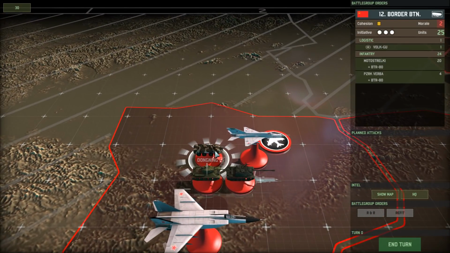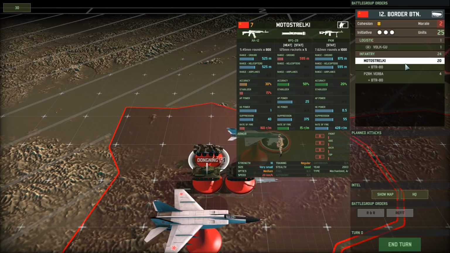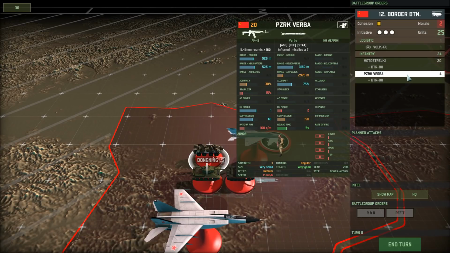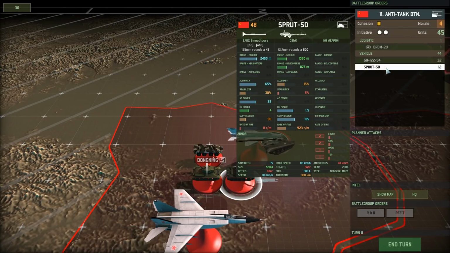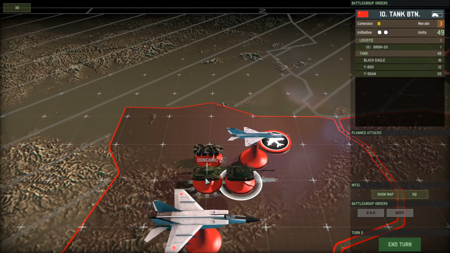Up in the north, Dongning. More Modstroki, a couple of AA, SU-122-54, and the Sprout. I have played with the Sprout. These things go down very easily, but they put out a very high amount of damage before they do, and they have a range of 2450. And finally, this is not a T-34-85.